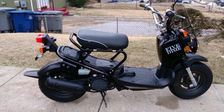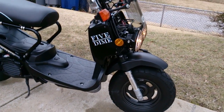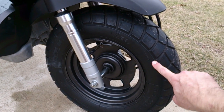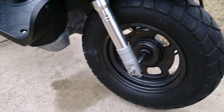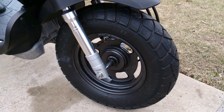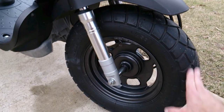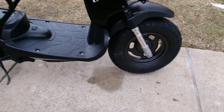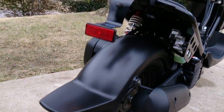Real nice ride with the Daytona rear shock and the Dio front forks. The forks are really nice. They're in great shape, real clean. So I have the, I don't even know how you say it, the Hyundai K59s. These got maybe 2,000 miles on them. The tread's perfect. There's no wear in the front or the back. Still has that nice off-road tread look, but they are smoother. They do roll a lot nicer than stock tires. The back as well, like I said, no tread wear at all.